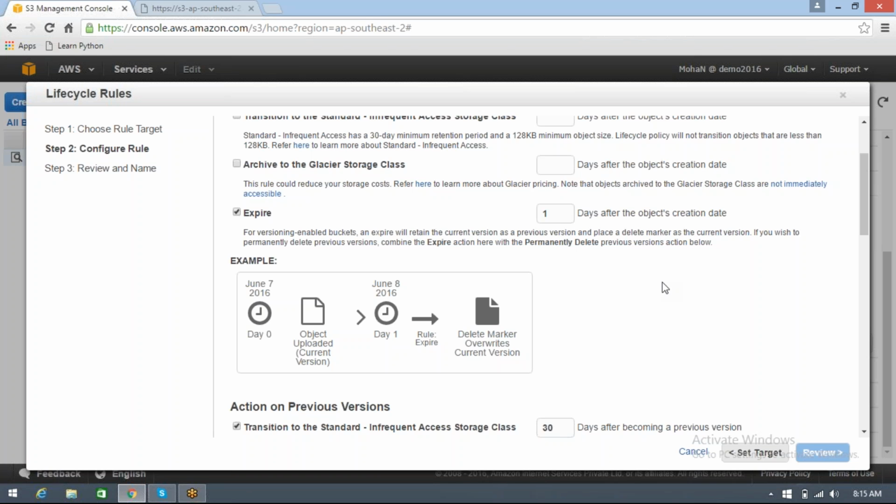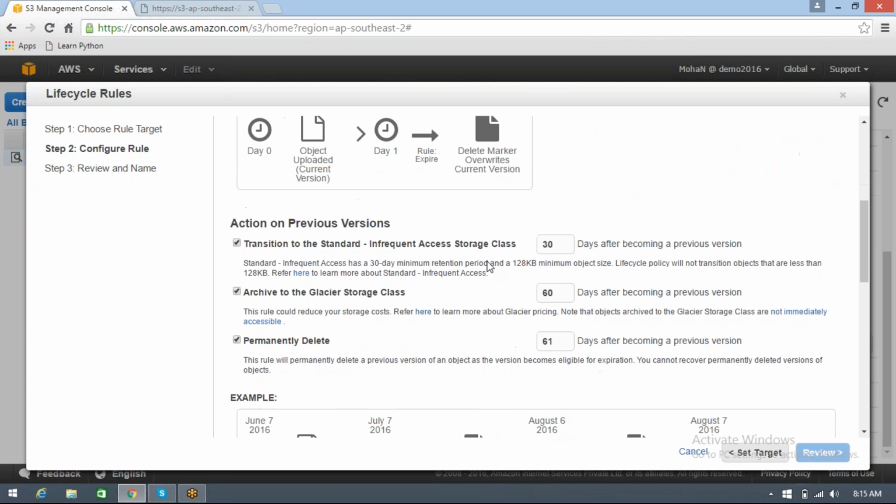So this is how lifecycle management is useful. And the same thing can happen with respect to this. What happens if you don't select that infrequent access?